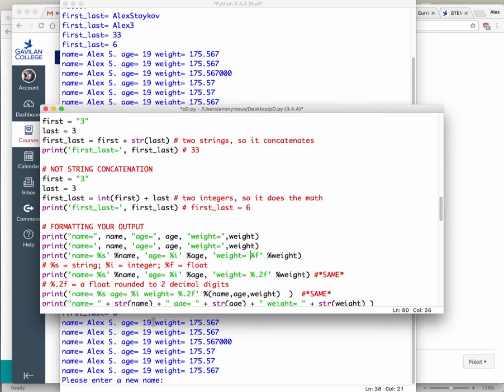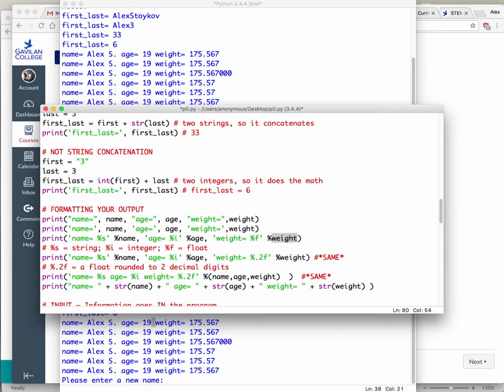Here we're going to insert a float, this particular float. If you want to, you can also round it. This example is the same as the one on top, except instead of %f, I added %.2f. What is that going to do? It's going to round my number to 2 digits after the decimal.